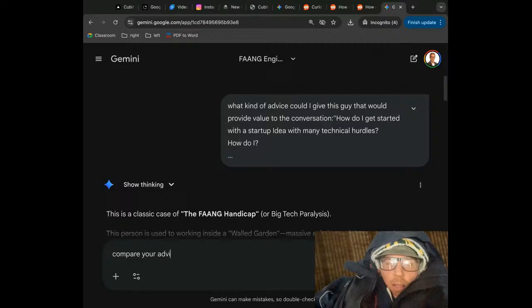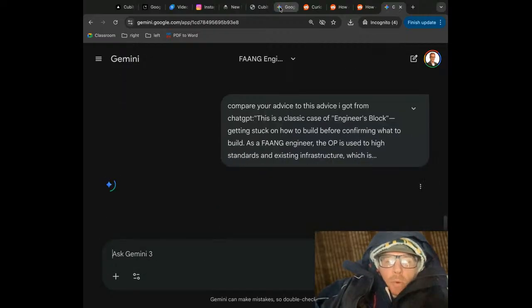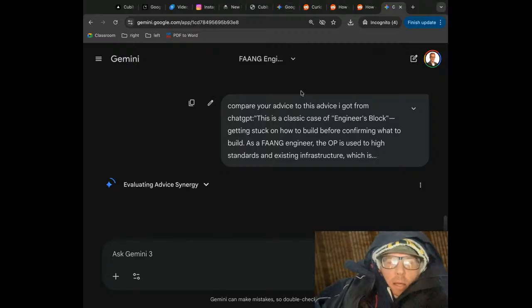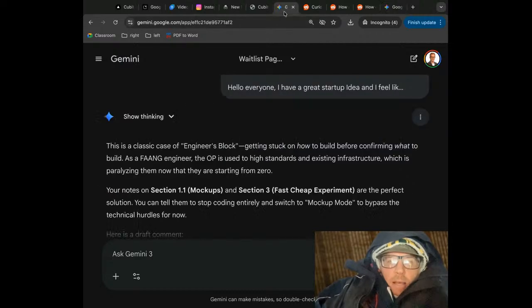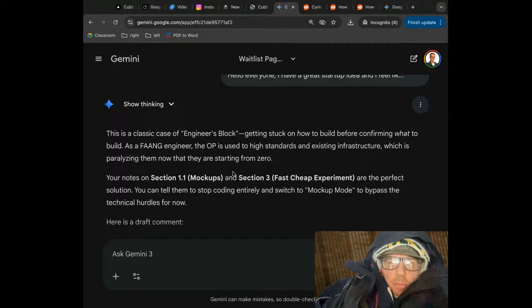Compare your advice to this advice I got from ChatGPT. All right, so let's see what they'd say. So what we're doing here is comparing the advice that Gemini just gave in general, based only on the comments, to the advice that this guy gave. Okay, so here, this is a classic case of the engineering blocks.